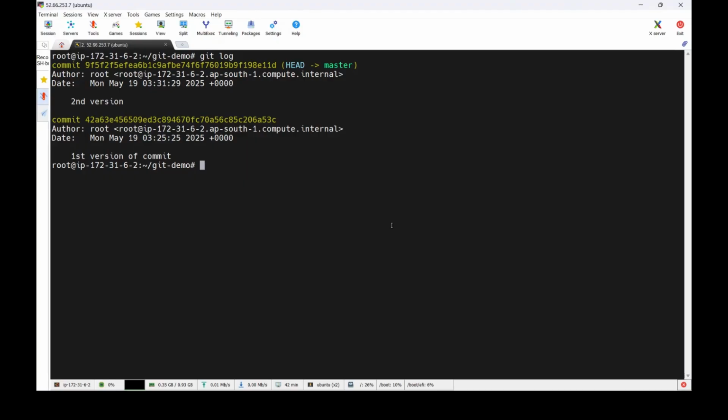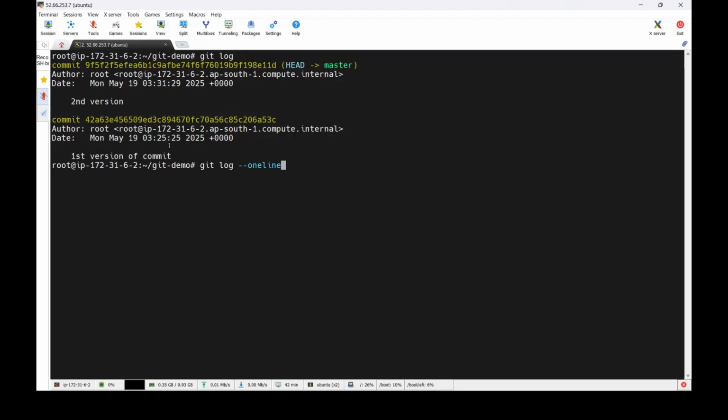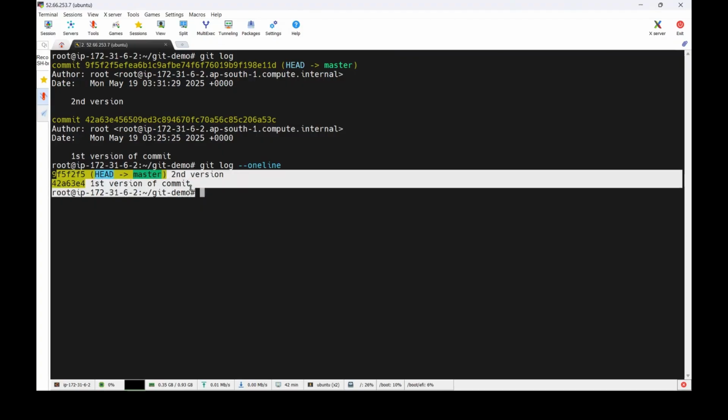So what Git says is, in case you want to see a short, abbreviated format of git log, you can do that. In order to do that, you just have to add another flag, hyphen hyphen oneline. When you execute git log, it gives multi-line output, like the way you see now. But if you want to see single-line output, you add the flag oneline, and as you hit enter, you will see one-line output for both the commits which you have done.